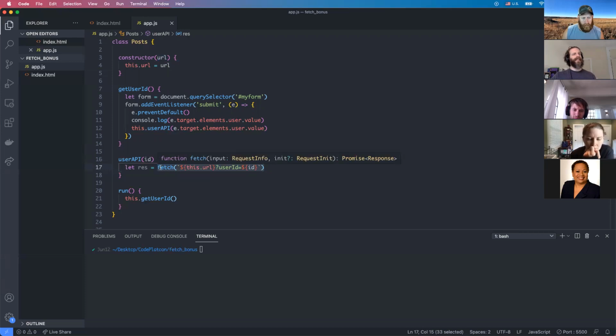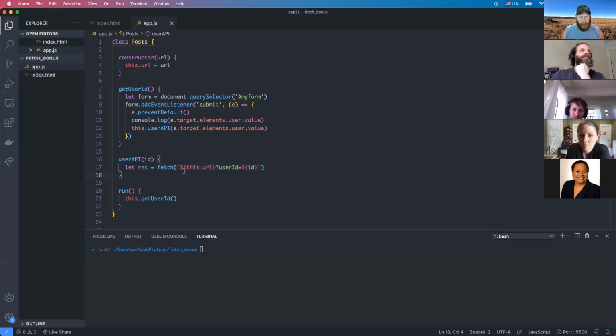Yes. So what is res? So what does fetch return? Is that going to be the ID? Is that code for getting the ID? That'll return the whole chunk of JSON data, right? Because it's going to that URL, including the ID, and getting all the entries with that ID.